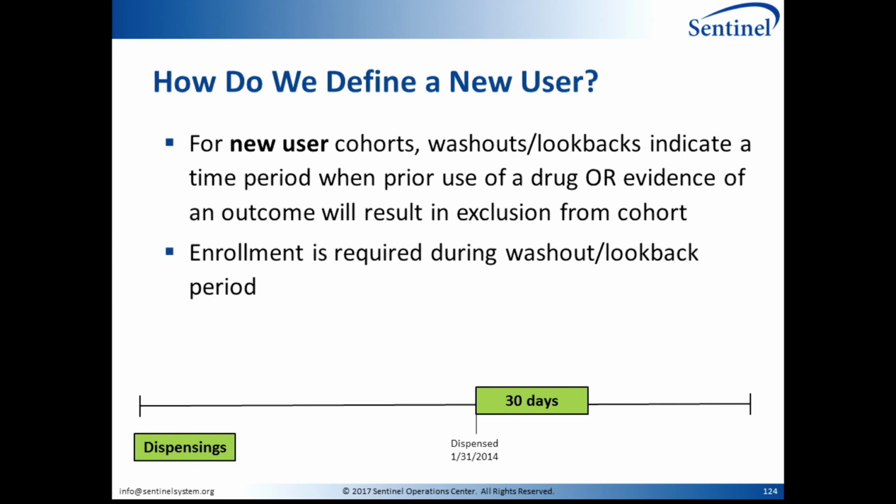And so in this case, what we have is we're seeing an initial dispensing in this training example on January 31st of 2014. We're going to look back here 90 days in this particular example, and we're going to see that they didn't have evidence of another dispensing during that period of time. So for this purpose, we're going to call them a new user. Keep in mind that that 90 days is specified by the epidemiologist of concern, so it could be 90, could be 183, could be 365. It's however the person who's asking the question wants to specify it.